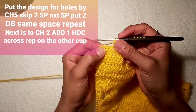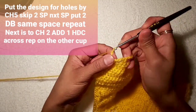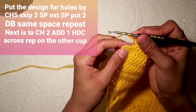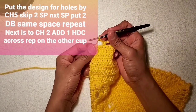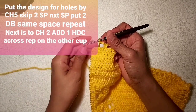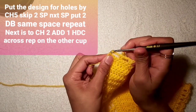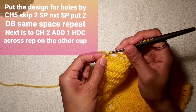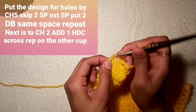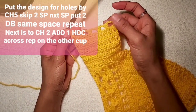And then let's count how many chain spaces we still have, okay? 1, 2, 3, 4. So I still have 4, guys. So what I'm gonna do is chain 3, because we have an excess of 1 space. That is just in case you have extra, okay? But if you have just 3 spaces left before you end, it's fine. Just go ahead and put 2 double crochets right there, okay? Again, if you have 4 left, you will do this 3 chain, but if not, then just go ahead and do the normal pattern.